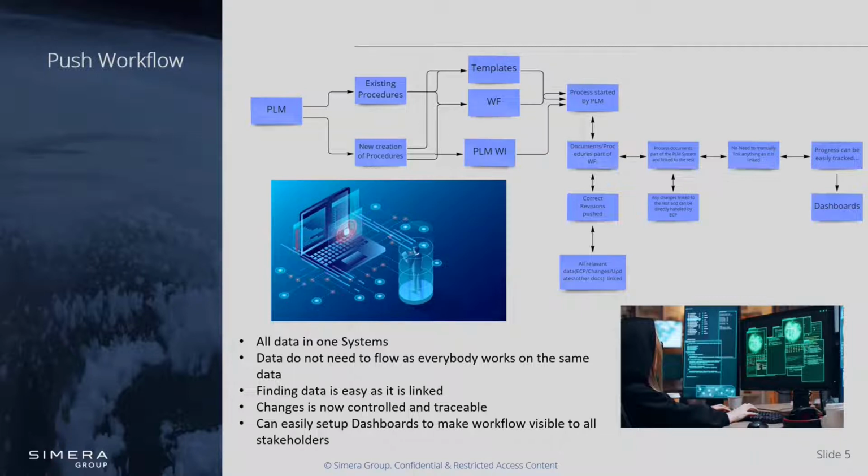It is pushed. No need to copy or email to make people aware of changes. Everything is on the same system. Everything gets pushed to the user. No more pulling. The effect of any change can be quickly studied by all involved and then either accepted or reworked.